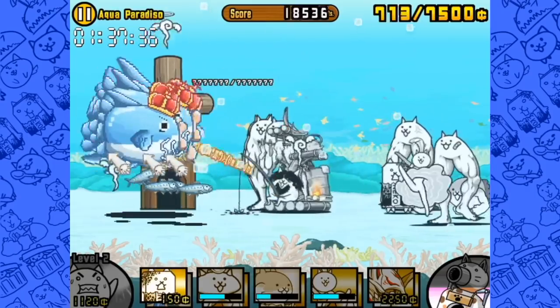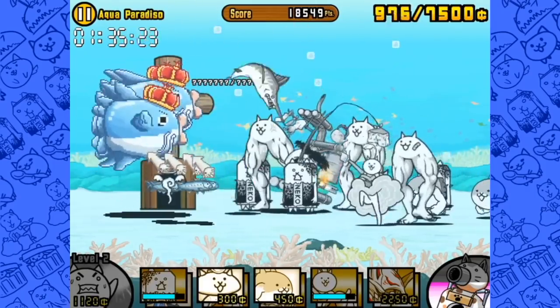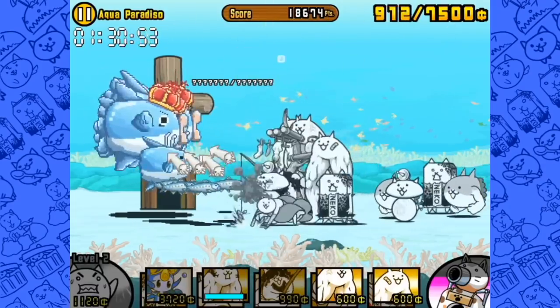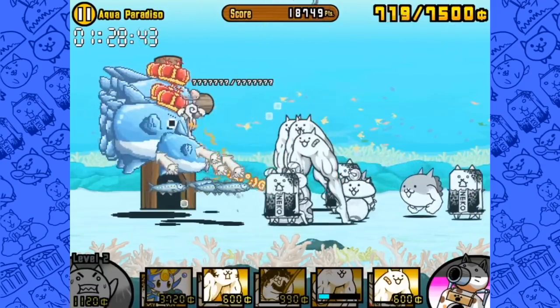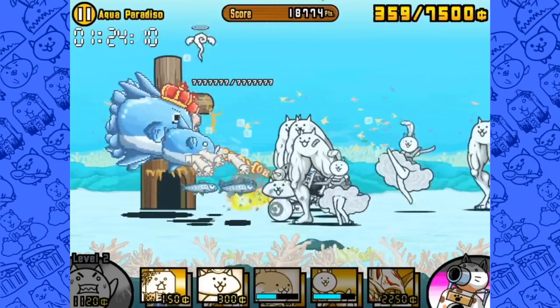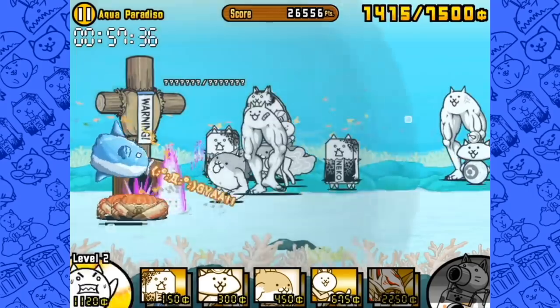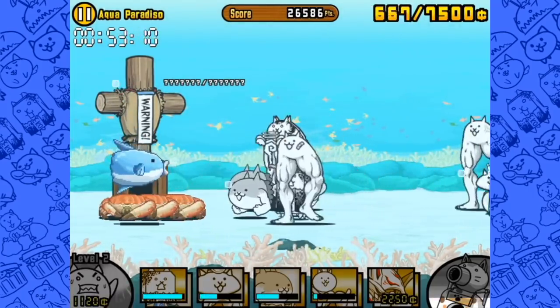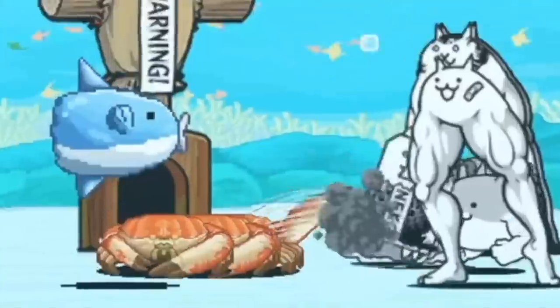See, this is actually starting to present quite a real challenge, but I think that spamming Manic Erasers and then Can-Can when I can, and then the legs and the sort of money-efficient units like that when I can, is going to get us some score, but this strategy can definitely be refined. Oh, we got to the base that time, and out of the question marks come some crabs! You know what time it is!